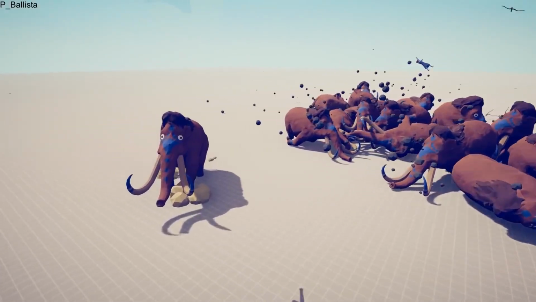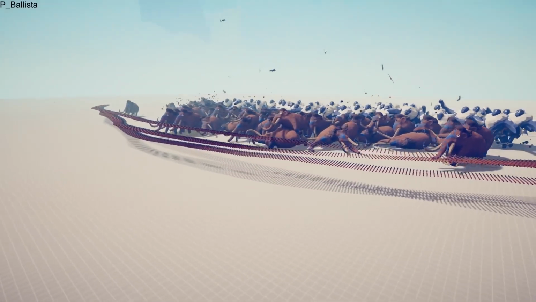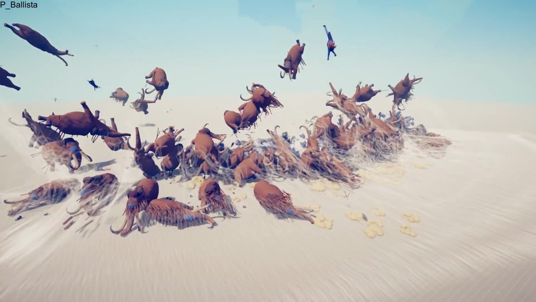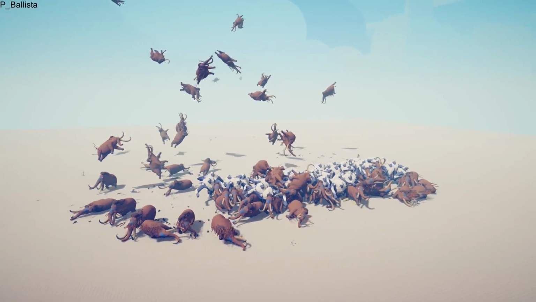All right. Okay, enough's enough. Are you ready for this? Time for the old favorite. We're going with ballista bolts in 3, 2, 1. Slow mode. Let's go. That's right. Get launched. Get wrecked. This is what you get for resisting every single attempt of bombs that I had.